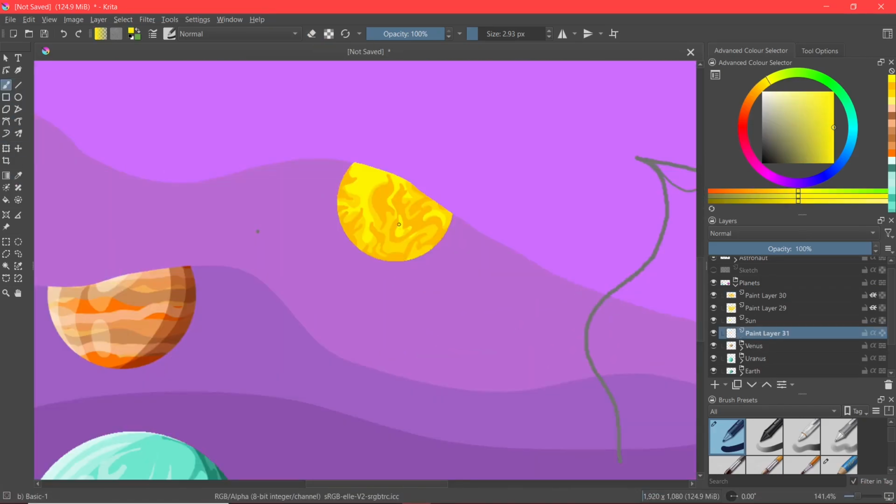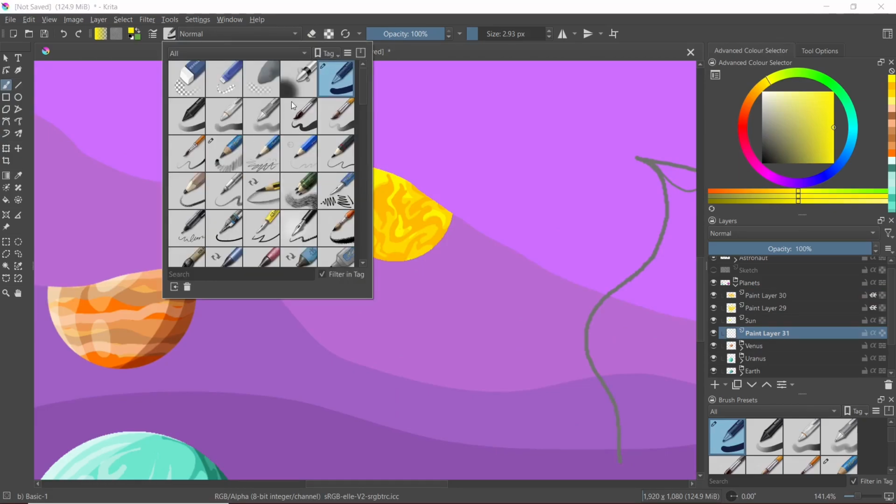With our brush tool, we will choose one of our brushes in here. So the airbrush one would be perfect.